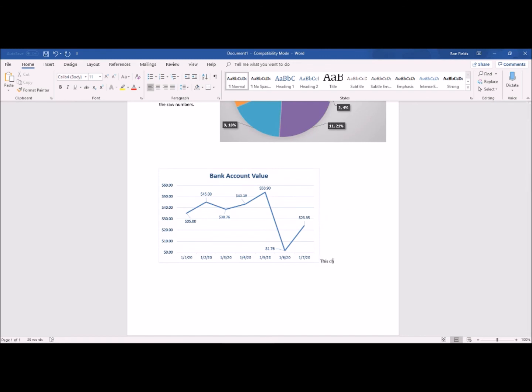This chart shows the progression of my bank account value over 7 days.